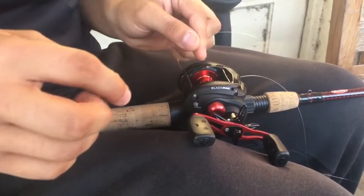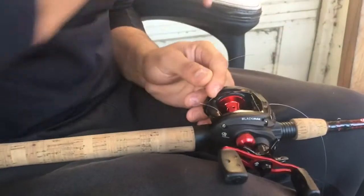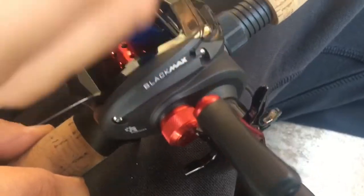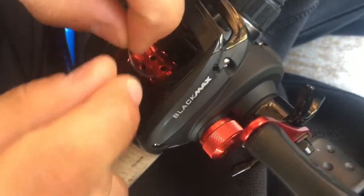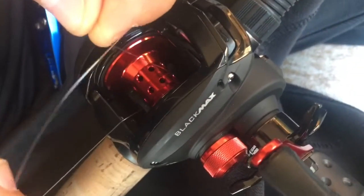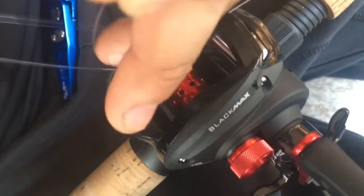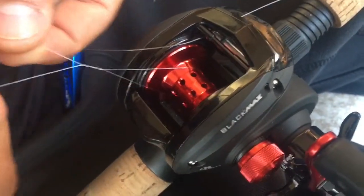Like I said, we're right here, and we want to take that to where our spool is. Get on this side for me. If you can see where our mono line is, with those pliers, get in there and we want to retrieve our line. You can grab it with your hand too if you need. Retrieve our line like that. Typically I uni, and that's just me. I do about 4 to 5 times around. Get that right quick.